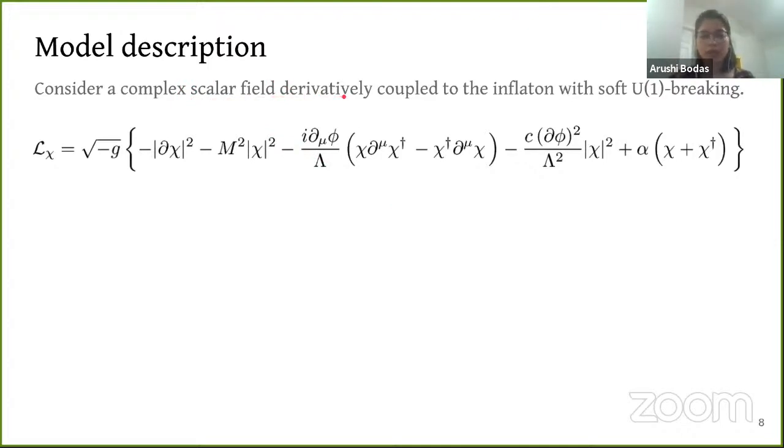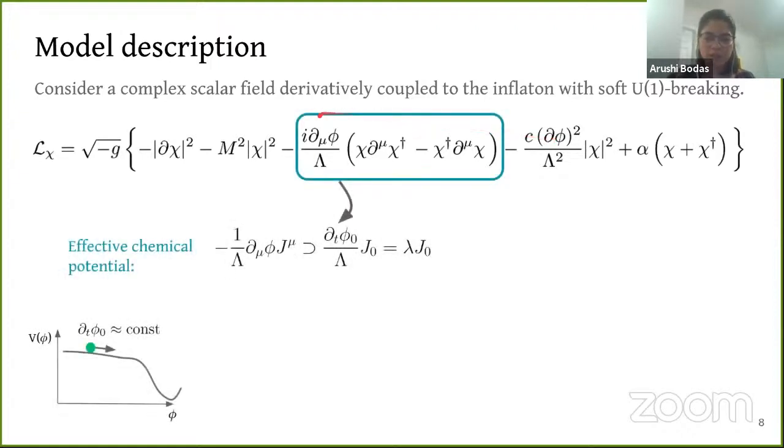And I want to couple it to the inflaton because that's the one affecting the CMB, that's the one giving a signal. So here I have this field, which is a heavy complex scalar with some mass. And I've considered some dimension 5, dimension 6 operators coupling this scalar field to our inflaton, which is phi. I want you to focus on this specific operator, which is derivatively coupling the inflaton to the current of this complex scalar. And notice that because the inflaton is rolling very slowly, its time derivative, or the kinetic energy, is almost constant.